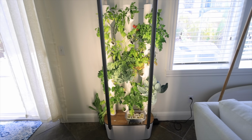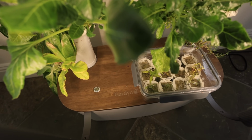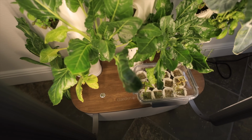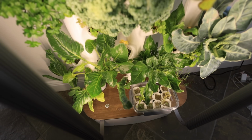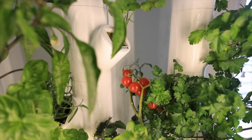I have a little basket tray here that I'm gonna use to do some harvesting in my garden. Luckily, I have enough space outside where I can do a little bit of a container garden. So I also have an indoor hydroponic vertical garden system called GARDYN. I've had it for a little over 2 years now, and it's amazing because I can pretty much grow anything I want year round. The technology behind this thing is insane.